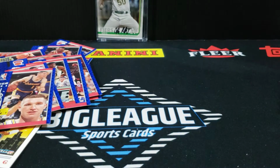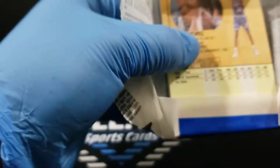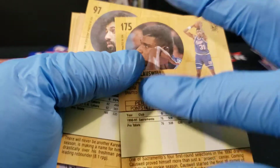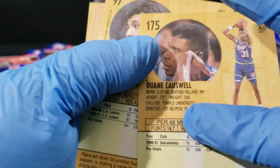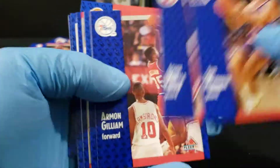The one thing that I hadn't checked, and I better do that now, is that back card in terms of wax buildup. The Donruss baseball, it was pretty brutal. The way they've done it goes right into that last card. So let's take a closer look at this card here. We got Dwayne somebody, and actually, really good. You can feel a little bit of residue right there, but you can't really see it. So I wonder if that is residue or maybe just a card print. We'll check the next one. But anyway, I'll start putting these to the right there just to double check those. Since those in the front look beautiful, and then you got a ton of wax buildup on the back.